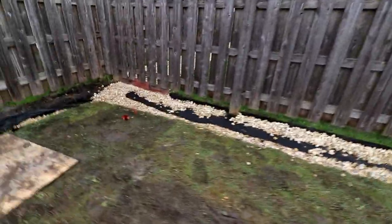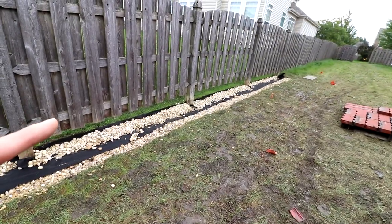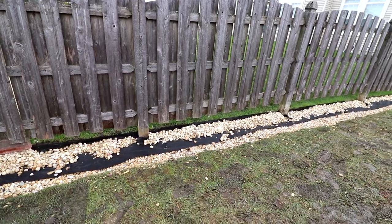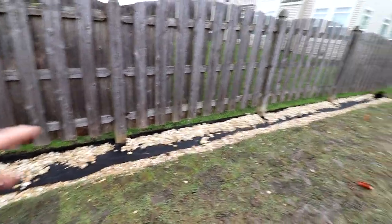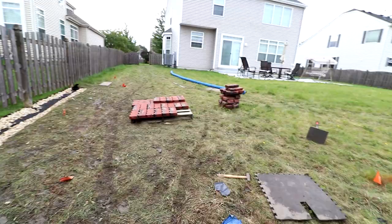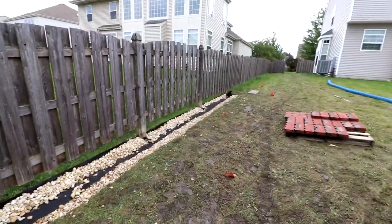So what I'm going to do here is I was going to put bricks over here. But over there it's only 12 inches high. Now I probably can get a brick that's 12 inches. I'm still going to have a blockage here, but that brick isn't here. I need the water to flow from his yard into my drain so we don't have any more problems of the erosion. So there's the bricks right there. They're 5 inches. And the highest part there is 12 inches.